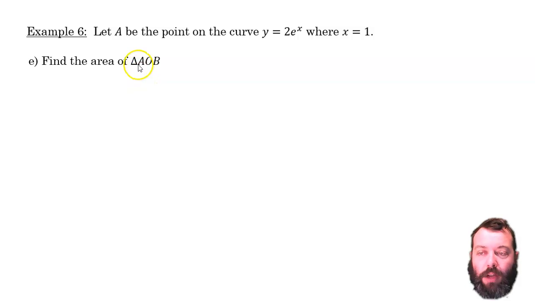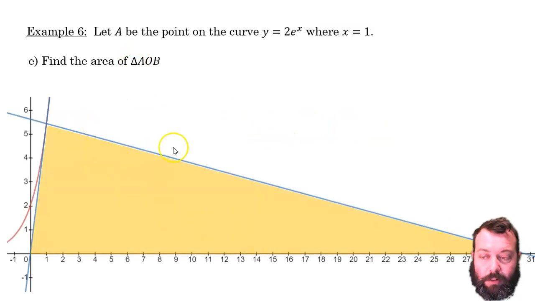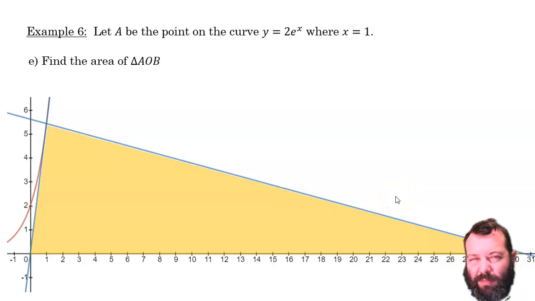Now find the area of AOB. Now O we can take by convention to refer to the origin. We found the coordinates of A, we found the coordinates of B. Here's a little sketch, and you can see in yellow there, that's the triangle we want to find the area of. Now this line OA and the line BA, these two blue lines might be at right angles to each other because I've got a tangent and a normal, but I don't know their lengths, and so that's not looking like a very positive way to go about finding the area of that triangle.